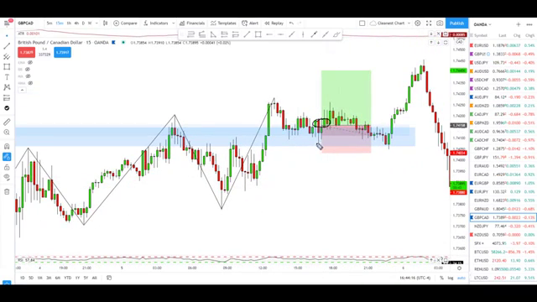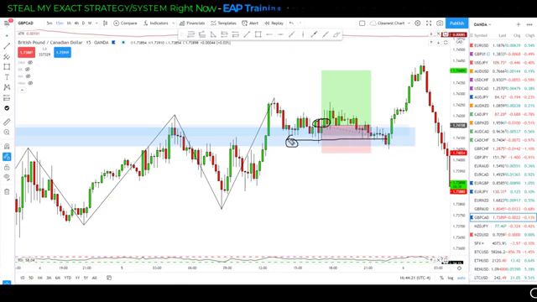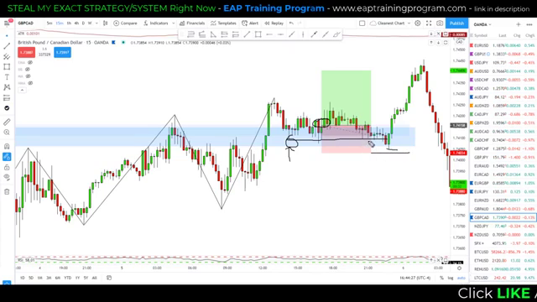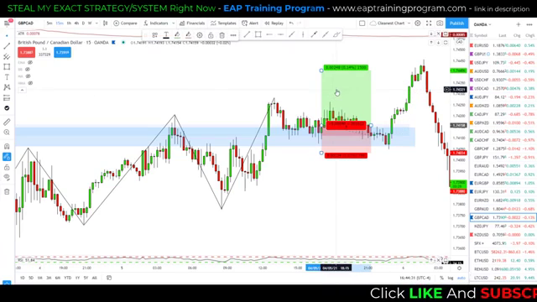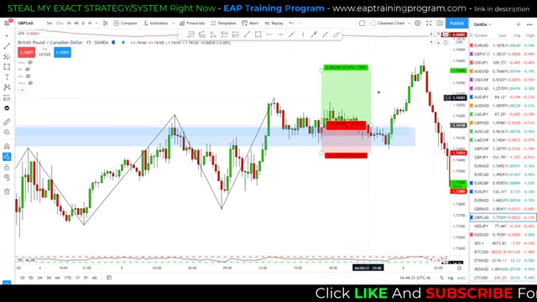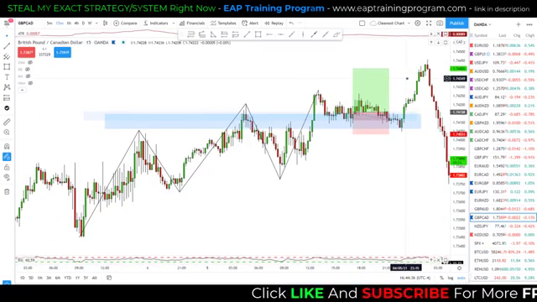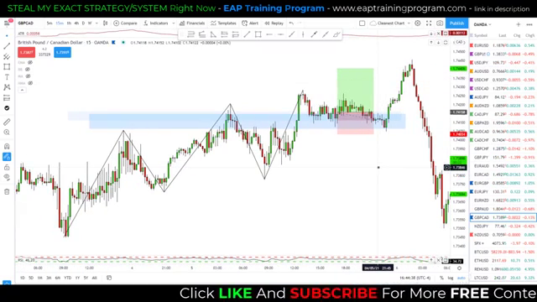For my stop loss, I just put a stop below the lowest swing low of that double bottom, which at the time was right here. The market did play around, get kind of close to my stop loss within about 4 or 5 pips, but it did not stop me out. And then the market continued higher and did in fact hit my target for about a 2-to-1 reward to risk ratio on this specific trade. So that's how the pound Canada trade that I had this week played out.